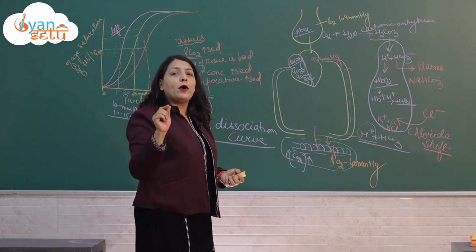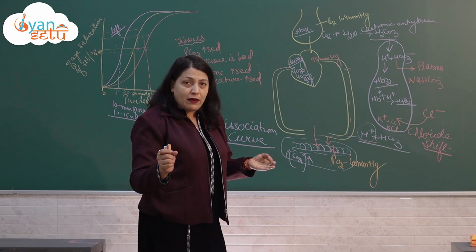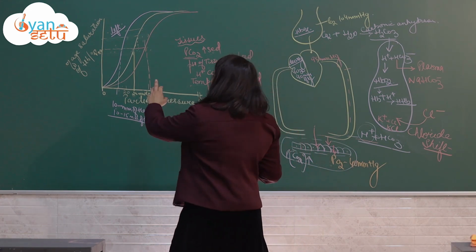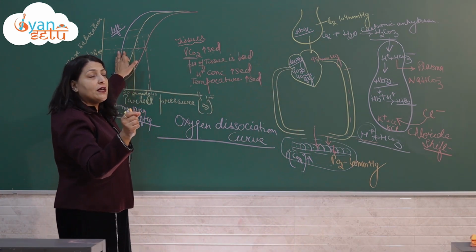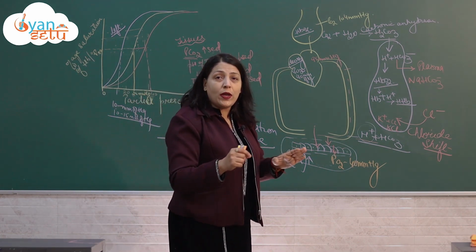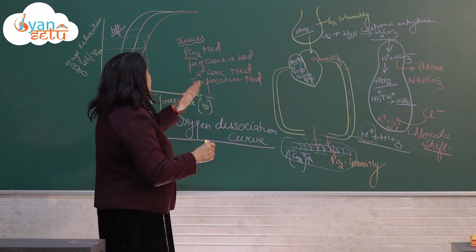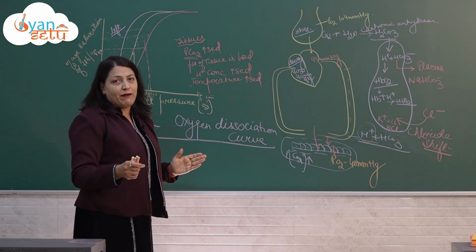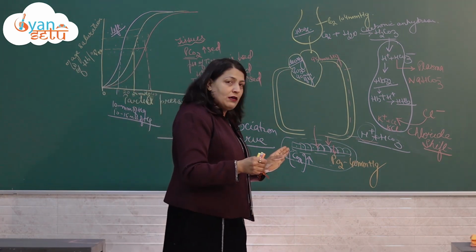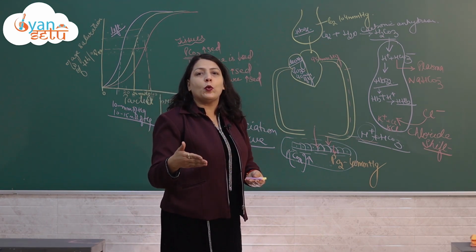So there is another important NEET question in it, that if the fetal blood will be there, where the curve will shift? I will say the curve will shift towards the left side. So in the fetal blood there is no impurity, the partial pressure of carbon dioxide is less, so your curve shifts towards the left side. So this is the oxygen dissociation curve, and now we can relate the Haldane effect to it.